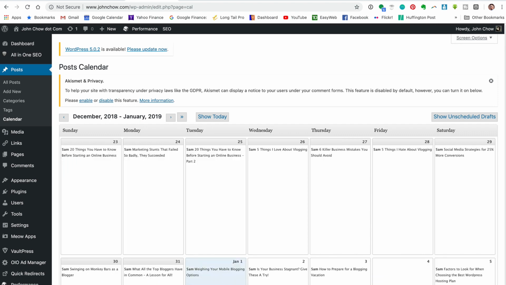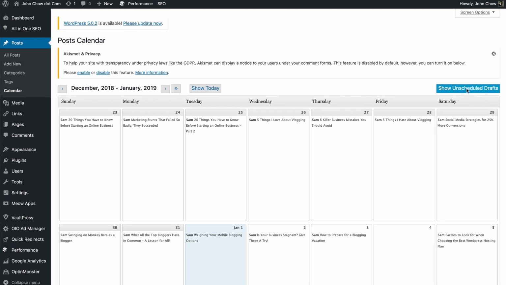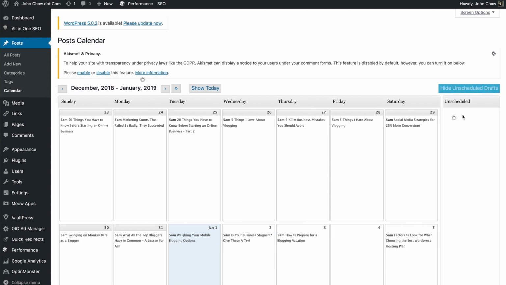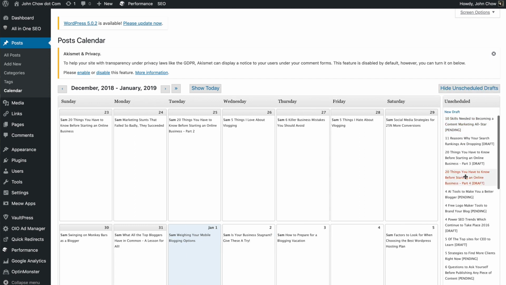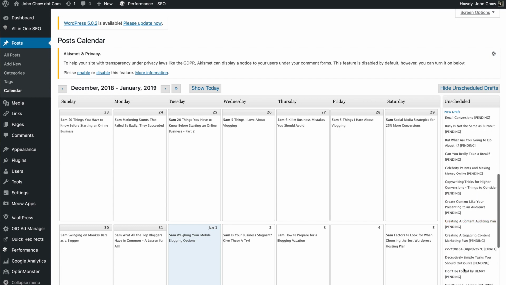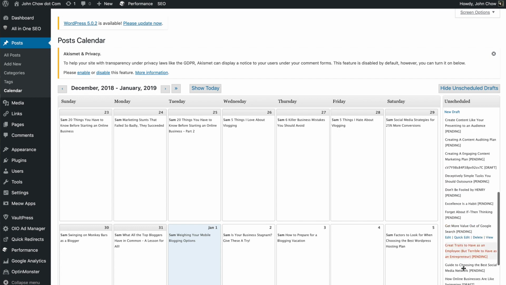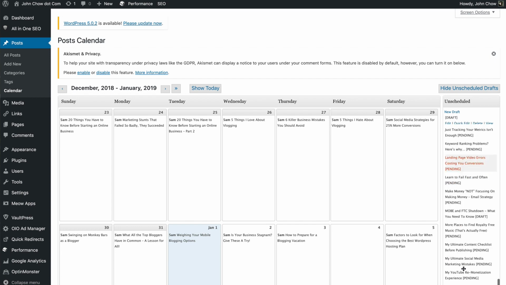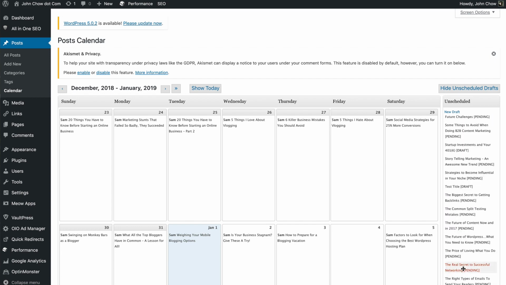I'm glad I'm looking at this because I see I actually have nothing here for January 4th. I must have missed this somehow. This will be kind of cool, because how I would add a blog post is to click show unscheduled drafts. This shows all the blog posts that are written by myself and my writers that are in the queue but haven't been published. I have a lot of blog posts.